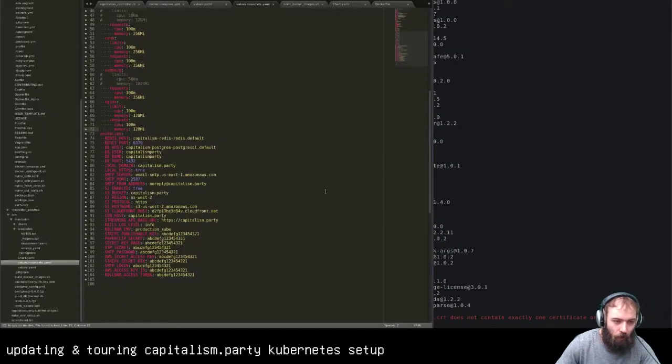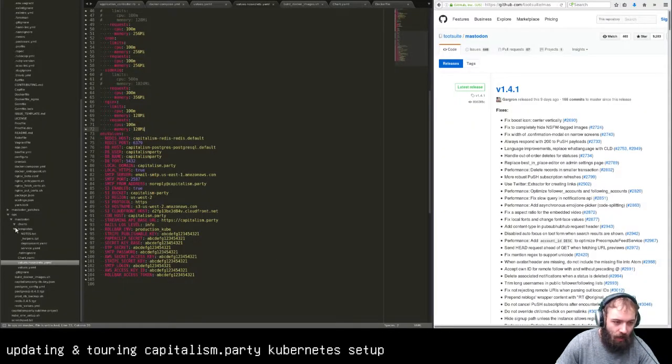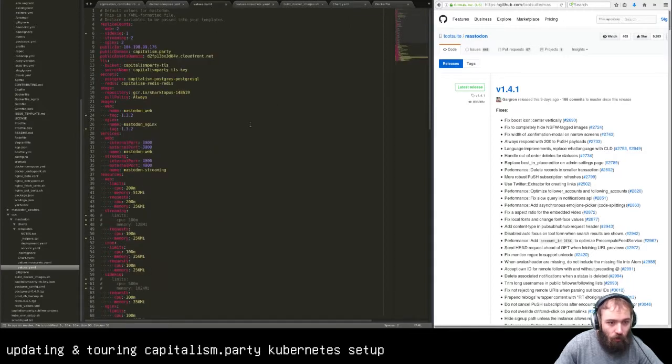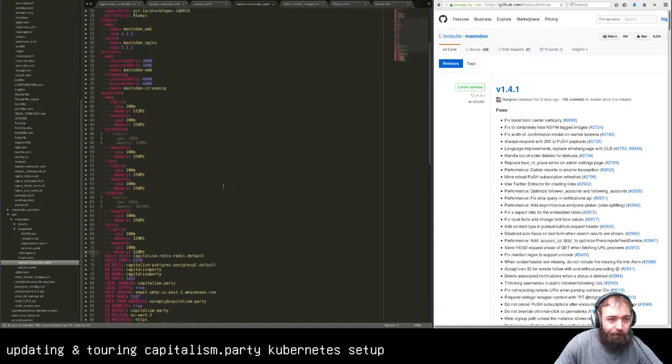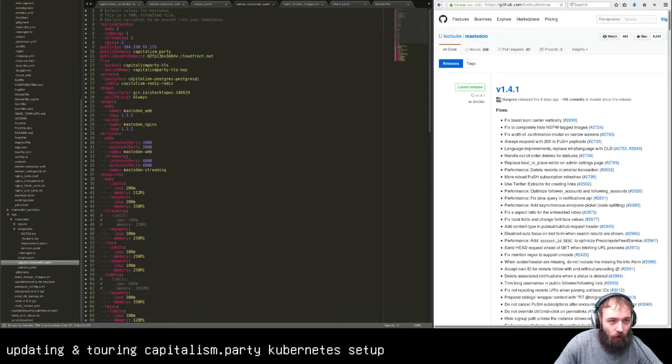Okay, so basically what Helm does is it's a nice wrapper around templating and configuration stuff for your Kubernetes services. So roughly you define a chart, and here's the file I want to show you about.